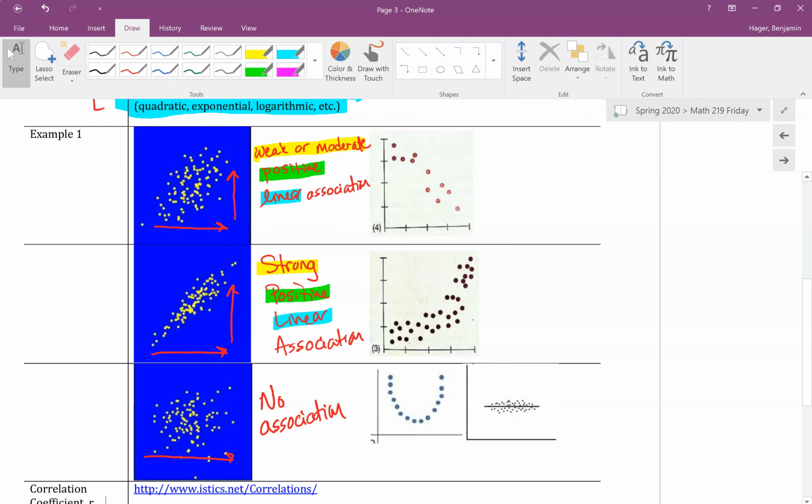So let's take a look at these ones. Now this one, to me, looks like I could fit a line through there. It looks like it's got a little curve, but I think that's just some of the data points. It looks more linear than anything else to me. I would say it's pretty strong. It's pretty tightly packed around the line. So I would call this strong for my strength. The direction is negative. The shape, I would call it linear. Association.